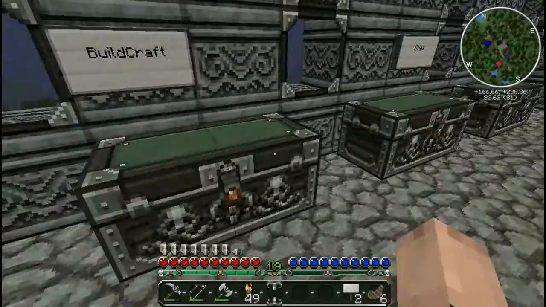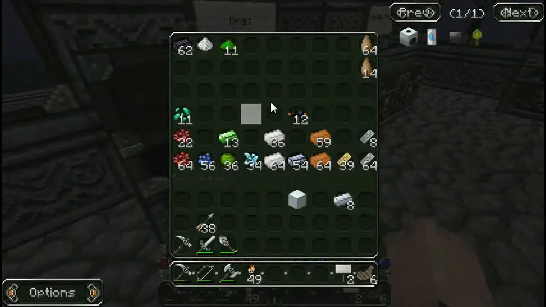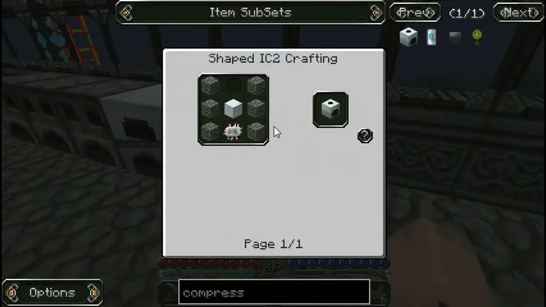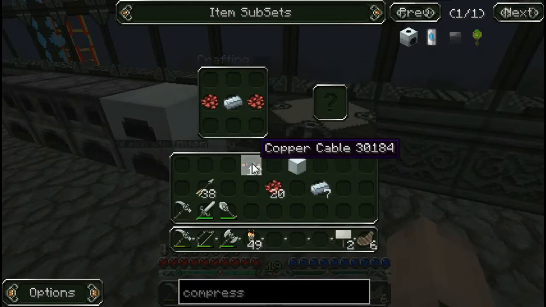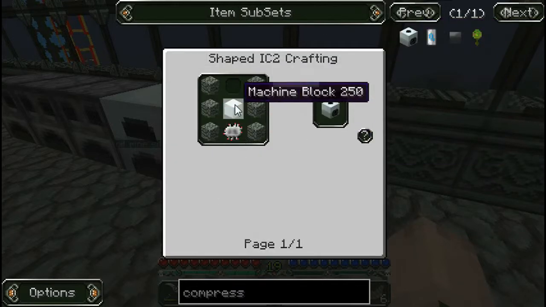So, nope, that's the wrong one. Where are my copper cables? Oh, there they are. And redstone. Let's build this. Another electronic circuit, okay. Here. One in the middle, and copper cables everywhere. There you go. We got ourselves an electronic circuit, and that's pretty much it.